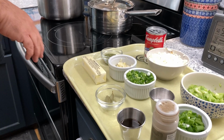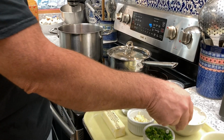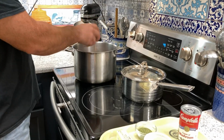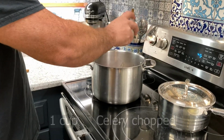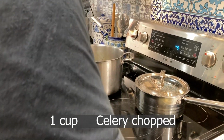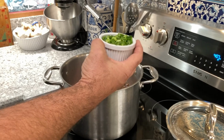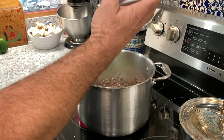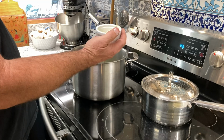Optional chicken giblets. I'm not a big fan of chicken giblets, so we're not going to use that. So then let's add a half a cup of onions and a half a cup of celery. And we've got some bell pepper right here, green. Fresh from the garden. Yeah, these are fresh. We grew these. Half a cup of bell pepper, about 4 tablespoons of garlic.